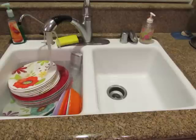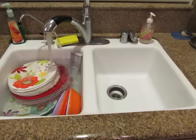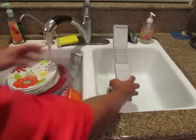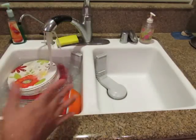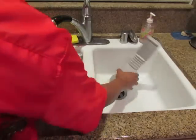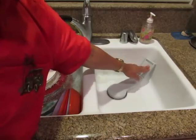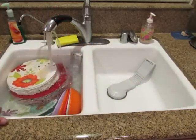Right now we're filling it up. It's approximately 3 gallons. You can configure this to be a deep basin, or a shallow basin, where the water will just be right here, and so you don't use a lot of water.